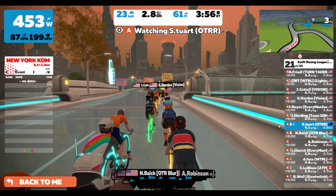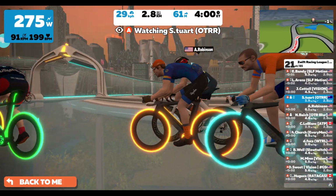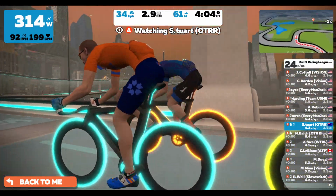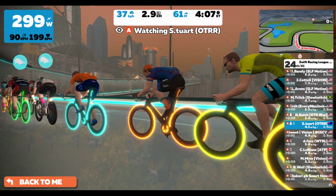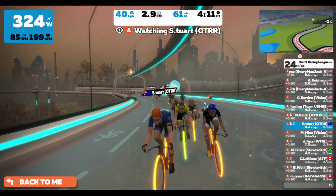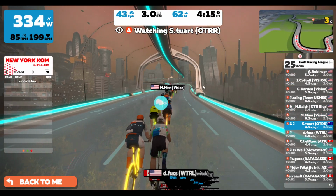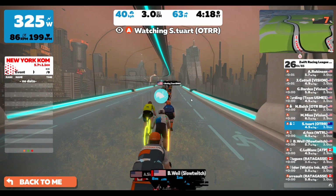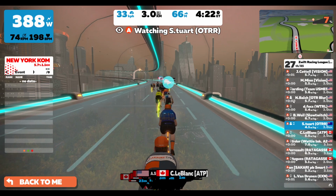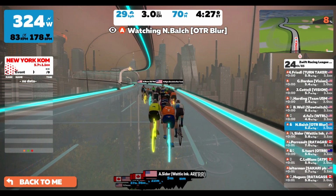Watching Stewart right now, he's looking good. See how many people are behind. A lot of people behind still too. Lots of people out in front. We're going up. It's going to get real steep here in a minute. Noah's looking good. Pretty fair power, so that's decent.